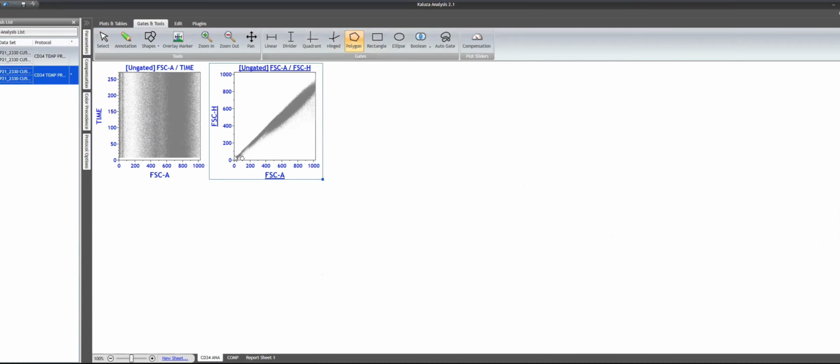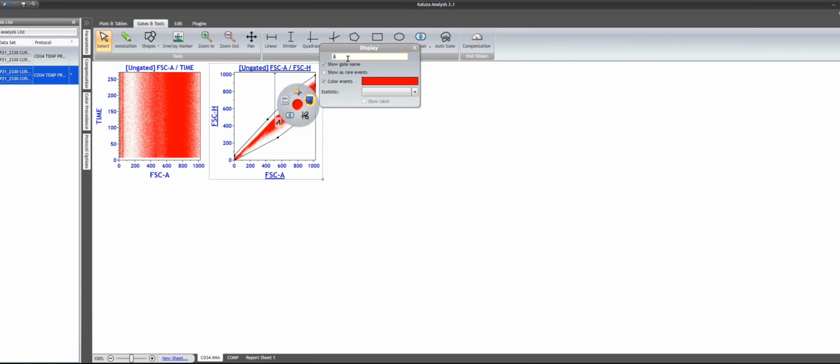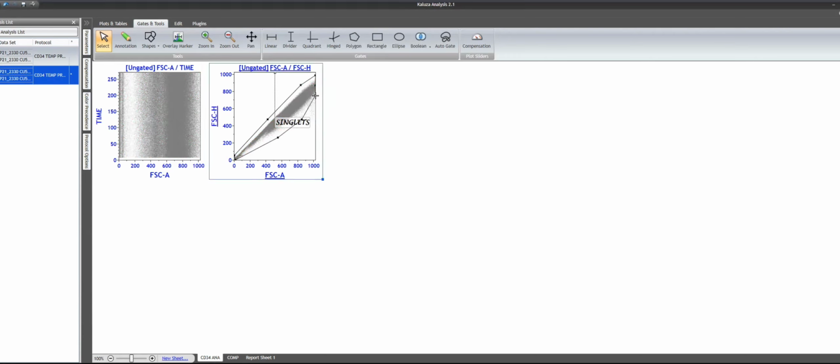So we will define this region, and I'm going to put one gate over here. So this is a gate. These are the singlets.